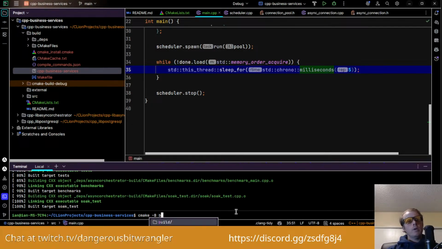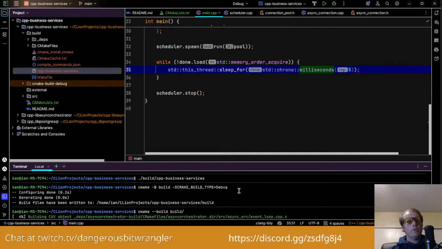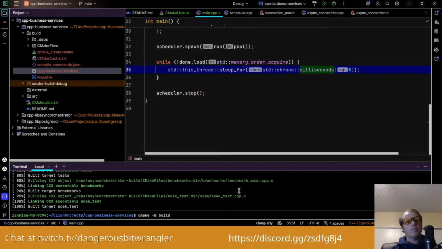Alright, cmake build folder, and then we want to basically do -DCMAKE_BUILD_TYPE, and then we'll do Debug.